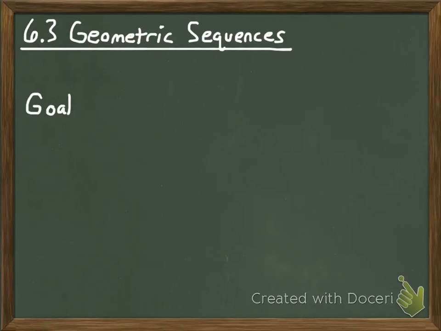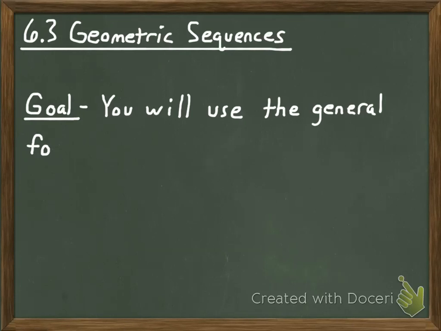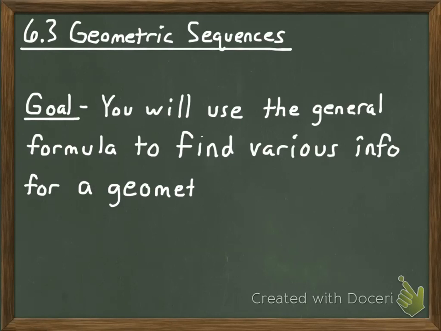Welcome, guys. Alright, we're going to continue talking about geometric sequences in this video. You've learned how to write the general formula for a geometric sequence and how to find a common ratio and so forth. And now you're going to use the general formula to find various information for a geometric sequence, similar to what we did with arithmetic sequences a couple of videos back.